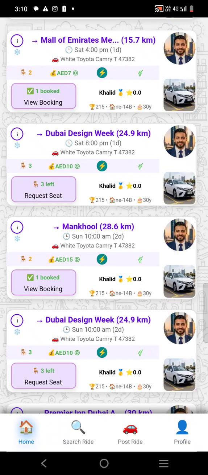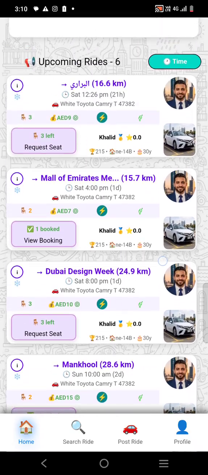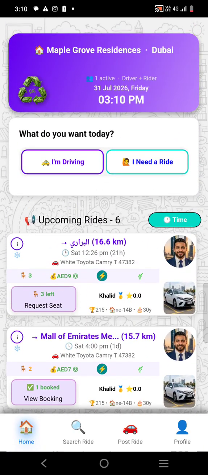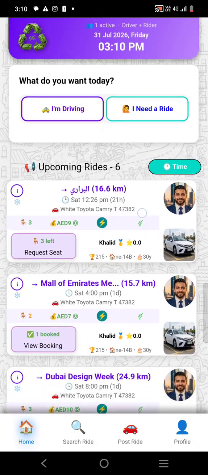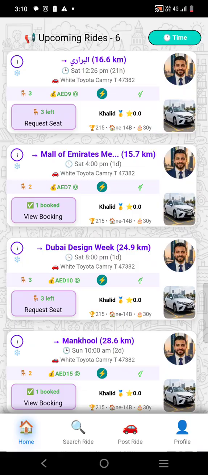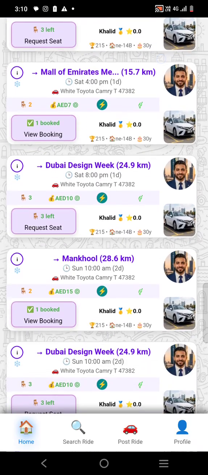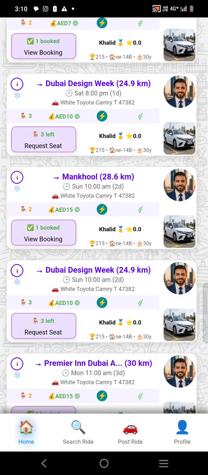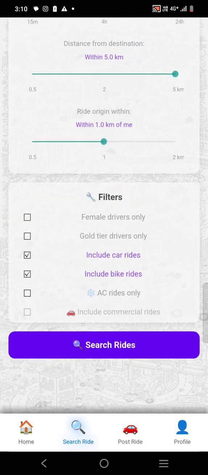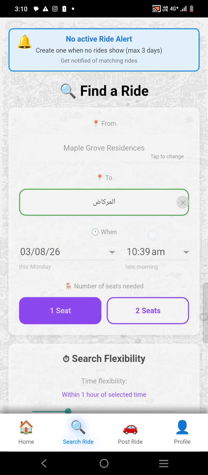And the home tab shows all the rides. And as you can see, the green bolt is showing on all of these, which indicates auto accept settings are on, because the driver has just set his auto accept. So anyone clicking on the request seat would just be automatically accepted. And you've already seen search, right? The starting point could be anything.